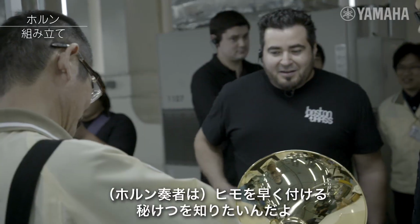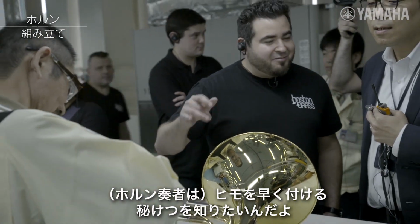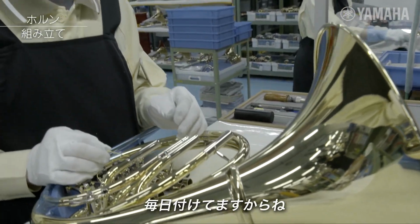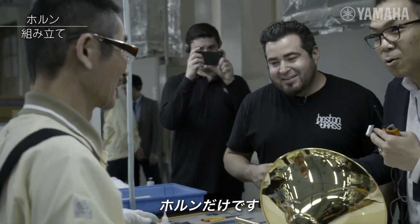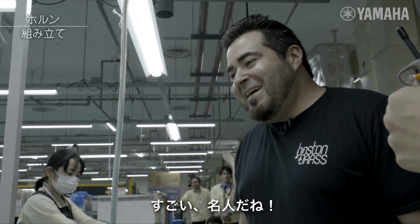This is the secret everybody wants to know, how to put the string on very quickly. Only on horn? Only for horn. Oh, expert man.